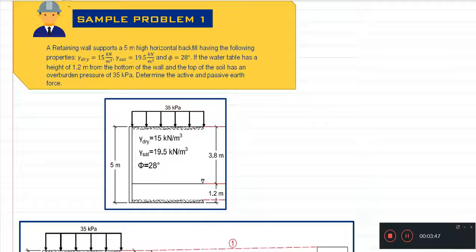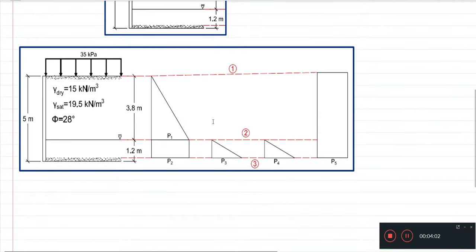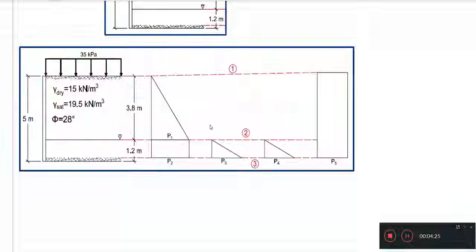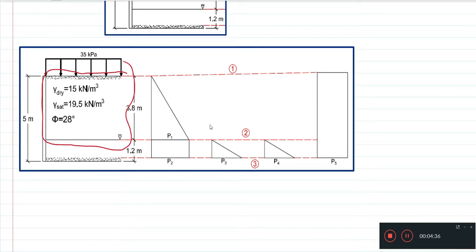So, to solve this problem, una, kailangan natin munang ma-determine yung mga pressure diagrams. Then, we're going to determine the pressure coefficients. So, to determine the pressure diagram, nakahanda na yung drawings niya. So, ito tayo. So, as you can see, yung soil natin, kahit iisang soil lang siya na nire-retain, naging multi-layer siya kasi nga, yung part na nasa ibabaw, we can consider it as dry. So, ini-state naman yun sa problem kung yung hindi aabutin ng water table is dry or moist. So, since dry naman yung given natin, we assume that that is dry. So, dry yung nasa taas, yung nasa baba saturated, which is ito.